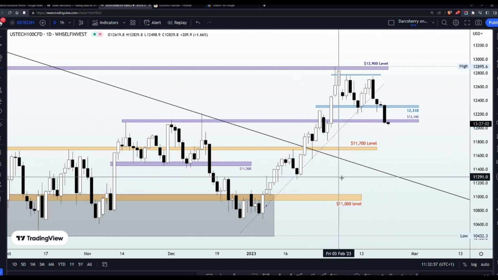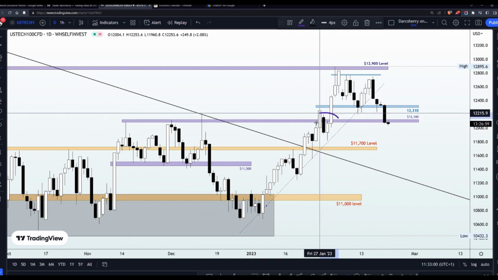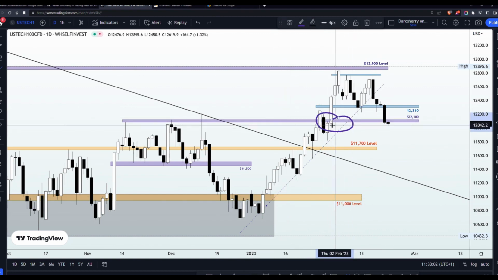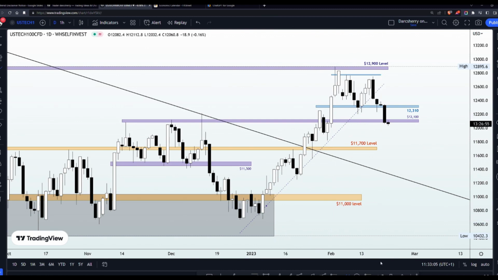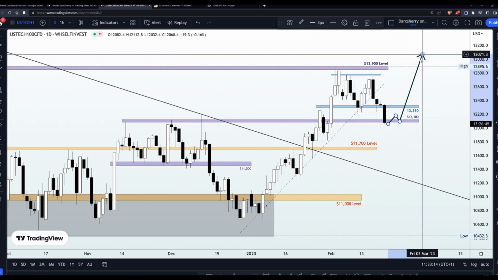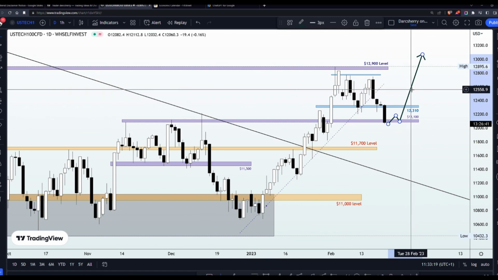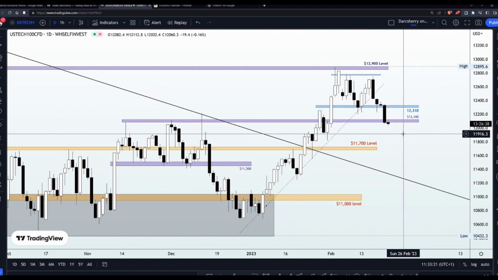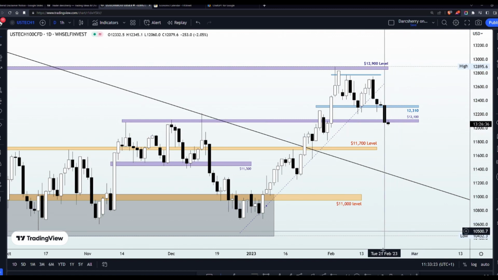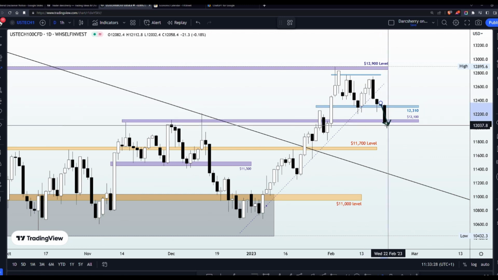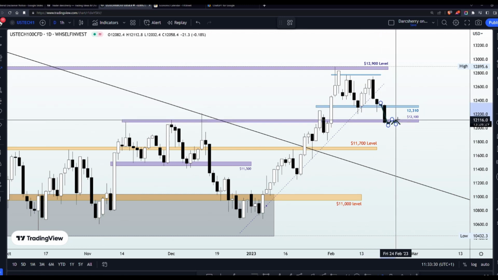And if we look at this from a technical standpoint, looking at the breakout of the 12,100 level that happened at the beginning of the week, and if we start seeing buy pressure around that area, then we might likely be seeing this as a retest of structure with the hopes that price action will incite another wave of bullish momentum. So that is one scenario that we want to be taking into consideration while planning for the New York session today.